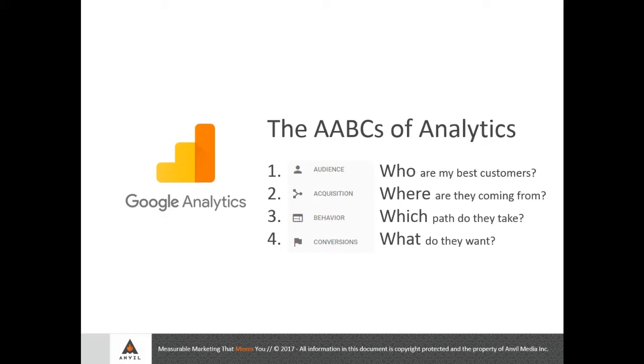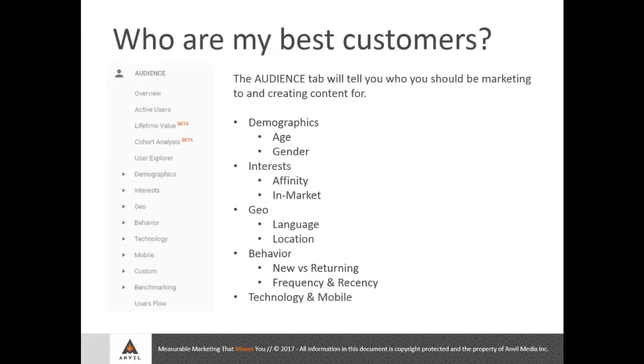And more often than not, these questions can correlate very well with these 4 top-level tiers and reports of analytics. And we're going to go through each of these and highlight the key reports that you want to look at when you're asking these type of questions. So the first one is, who are my best customers?